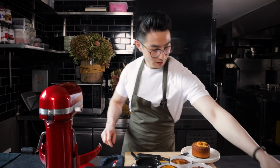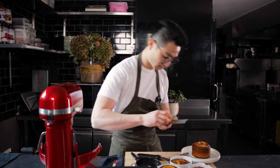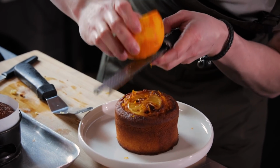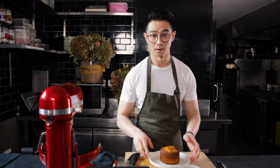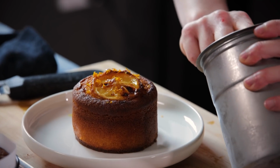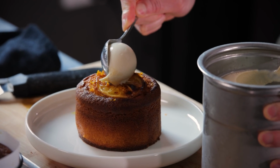Okay, can get a little bit more orange zest on top. And a bit more color to it. Alrighty guys, I've got jasmine ice cream. I'm gonna put a big fat dollop of that. You can use vanilla ice cream if you want. Bam.